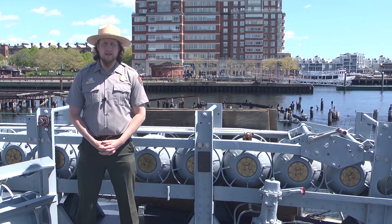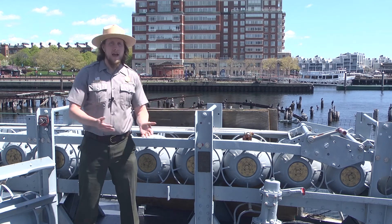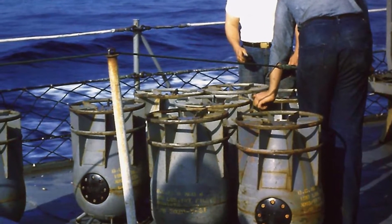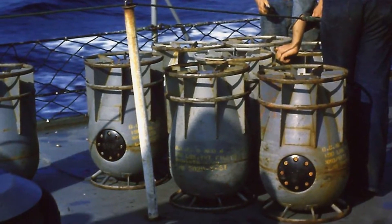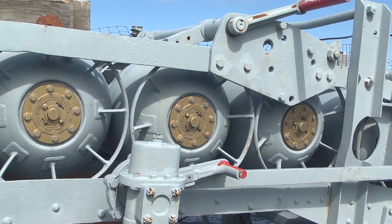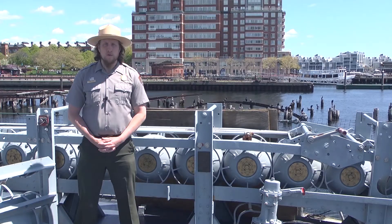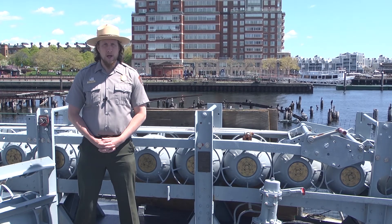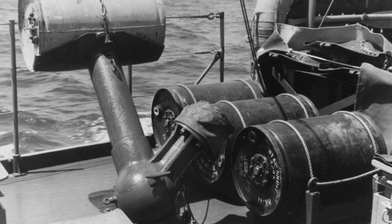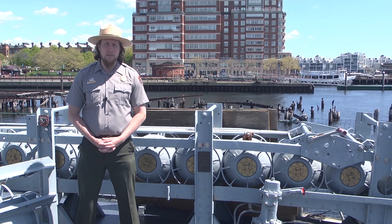To counter the threat of Japanese submarines, Cassin Young had two depth charge rollers at the stern of the ship, both port and starboard, although the port side roller has been removed. They dropped teardrop-shaped Mark 9 Mod 2 depth charges — each one was 340 pounds and carried a 190-pound explosive device. They dropped through the water at 22 feet per second and were activated by both depth and pressure. Cassin Young also had six K guns on the port side and three on the starboard side for launching oil drum-shaped Mark 7 depth charges into the water. Despite all these depth charges, Cassin Young is not known to have actually hit a Japanese submarine.